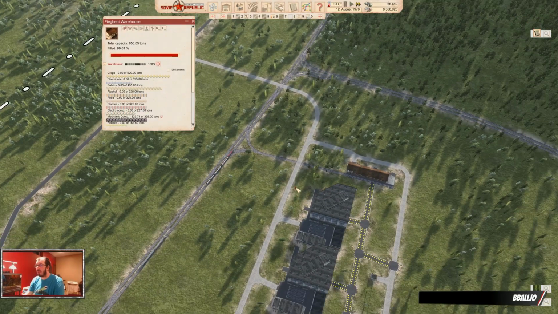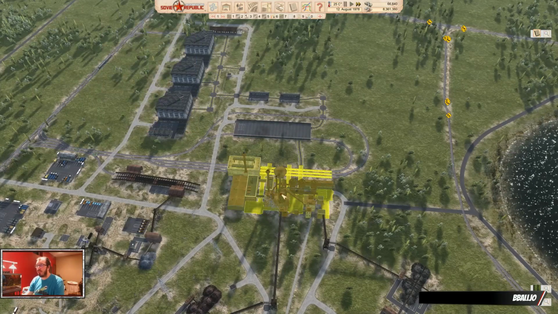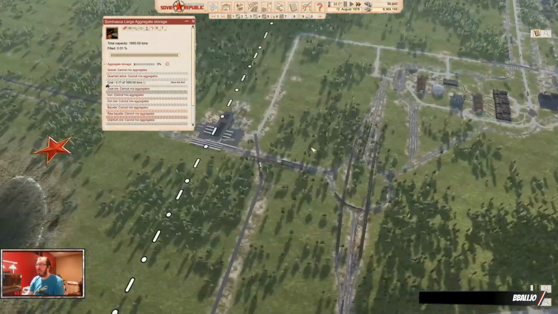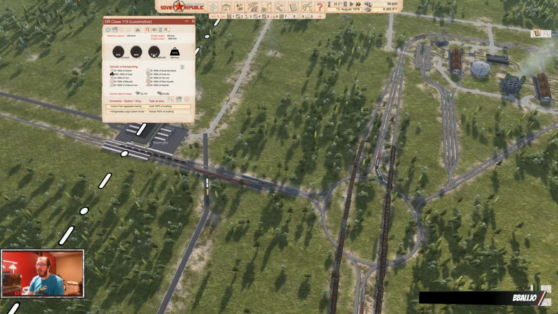Looking at the trains parked there. Every time there's a train parked, I have to worry about it. 1,300 tons. We don't have coal now. That's something we can fix pretty easy by sending one of our coal trains here to dump. Actually, let's just do that. There's no reason we can't do that.